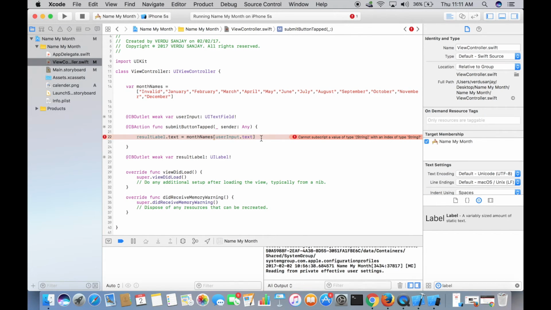Well, if you see, whatever we type in the text field is always a string, but now we need to convert it to an integer because an array has positions as integers, not as strings. So we need to change this particular thing into an integer. So how to change this?